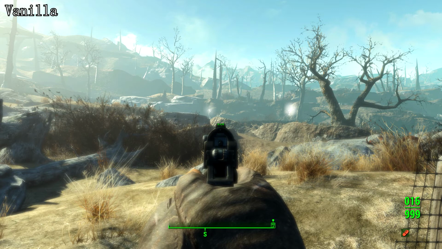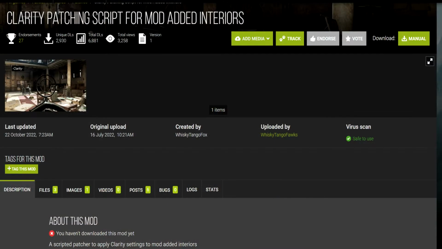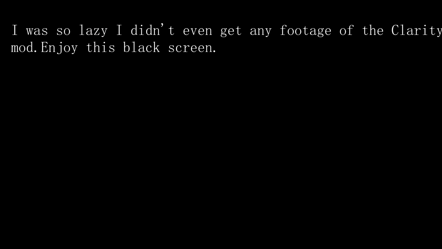Next, we'll take a look at Clarity, which keeps the vanilla weather in place, but reduces fog, depth of field, bloom, and radial blur for more, well, clarity. I quite like how it looks, but it has some problems. Any interior that's not from the vanilla game won't be affected, and it will have to be patched if you want Clarity's interior changes to apply. But that's really the only downside, and it's not that big of a deal.